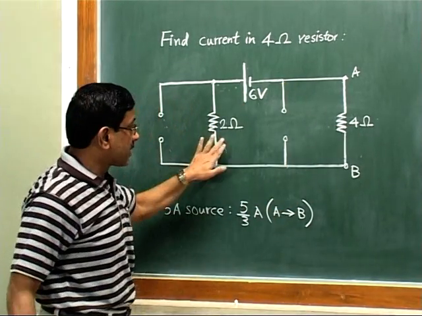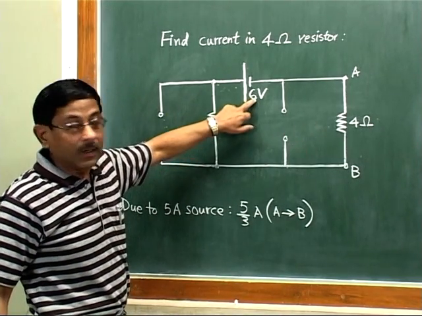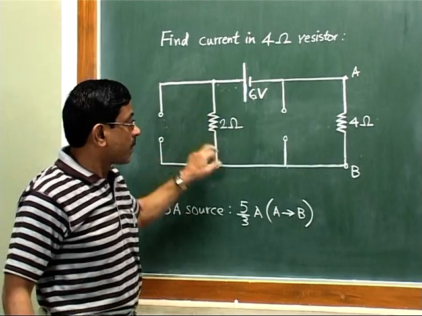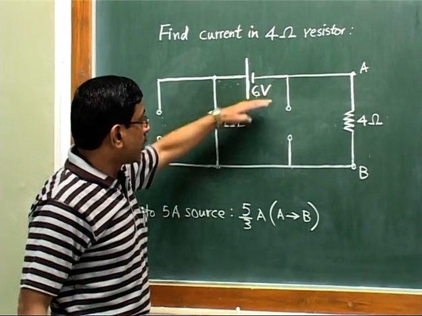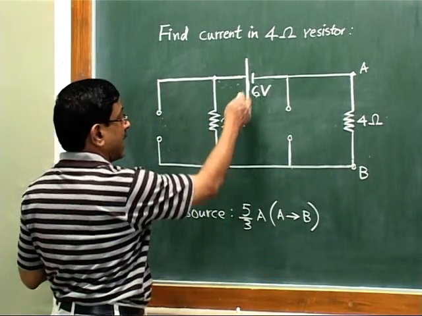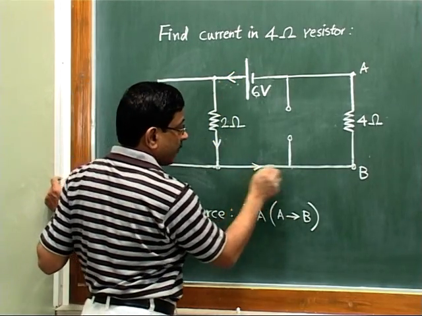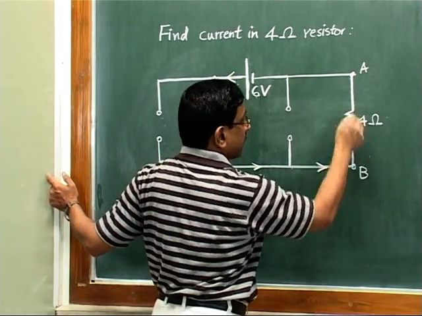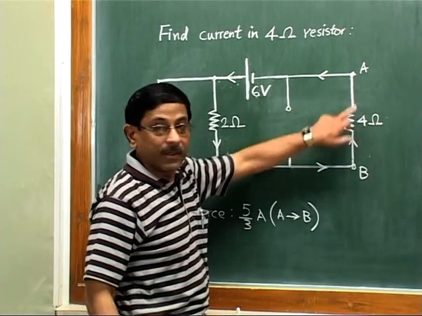Okay, and total resistance in this circuit will be 2 plus 4, 6 ohm, whereas total voltage acting in this closed path is 6 volt. So very simply we can calculate it, 6 volt divided by 6 ohm. So current will be 1 ampere. And see what will be the direction, because this battery will be obviously giving current in this direction. It will flow like this. It will flow in this branch in this particular manner. So current will be obviously from B to A.